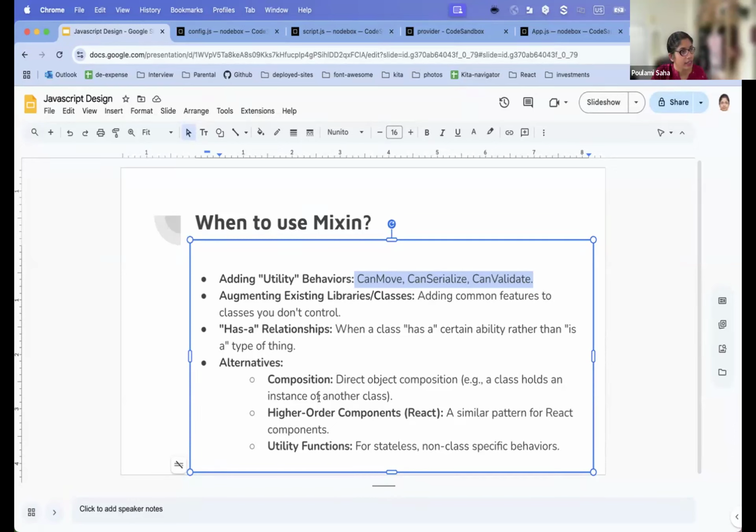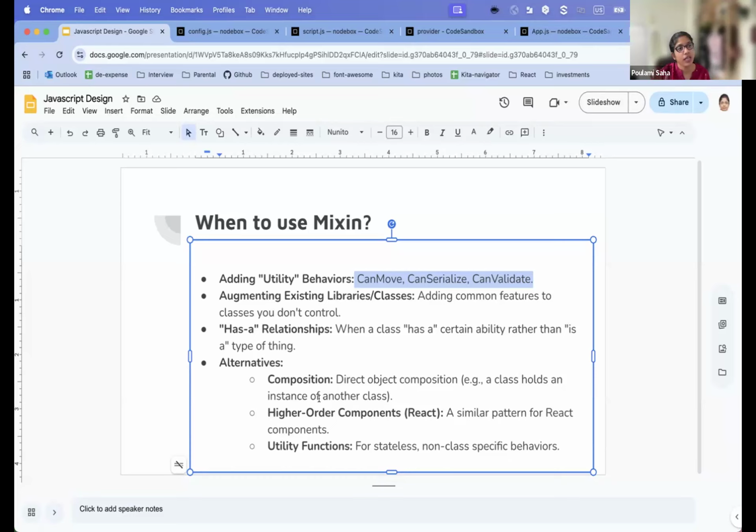Now, when we come to React in this scenario, I'll go with the higher order components in React, which nowadays is not that popular because we have already started using hooks. But if you really have a code base with legacy React code, you will be seeing a lot of usage of higher order components. So a higher order component is like you have a base component, exactly similar to the base class that we created. And then on top of that base component, we will be adding some more features and encapsulating it into a totally new component.